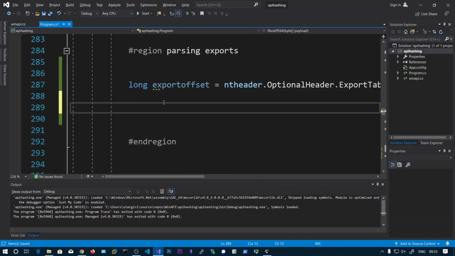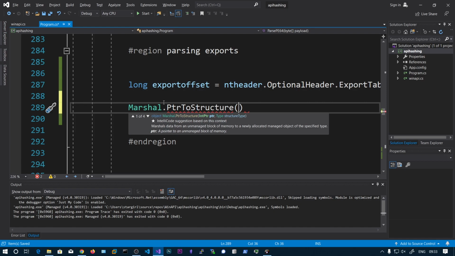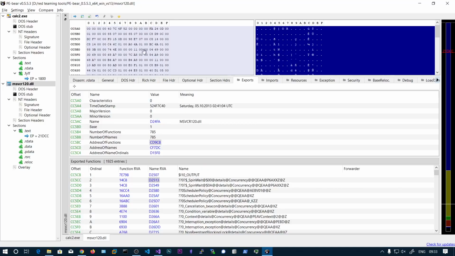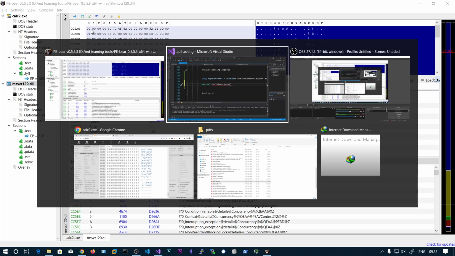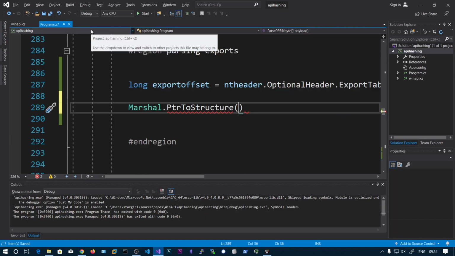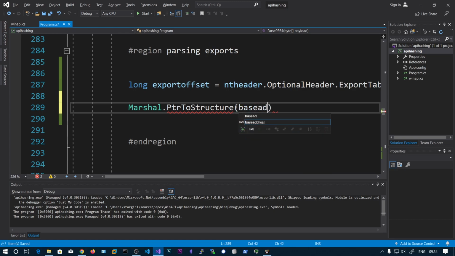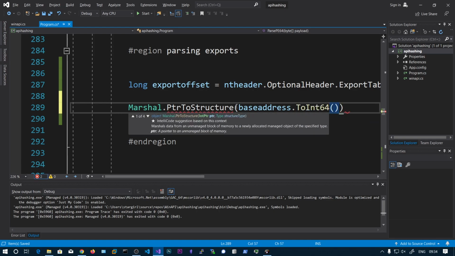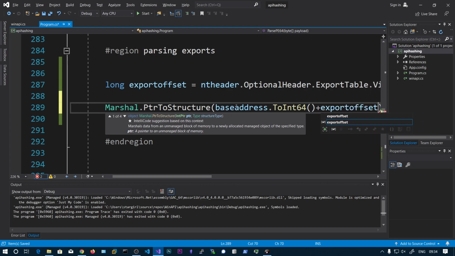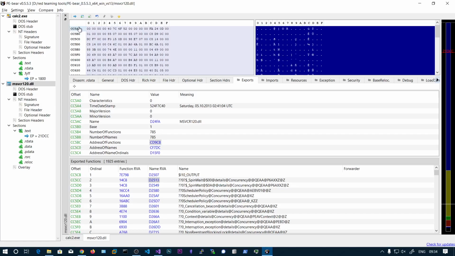So what we can do is marshal this one, Marshal dot PtrToStructure, and the first argument is the pointer. We need to point to this one: base address dot ToInt64 plus export offset, so that gives you this one.